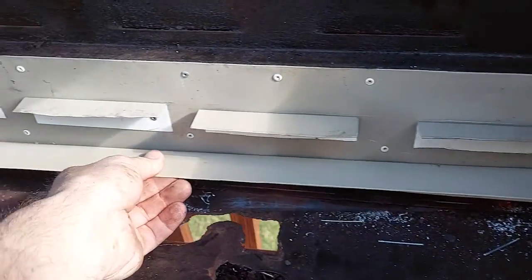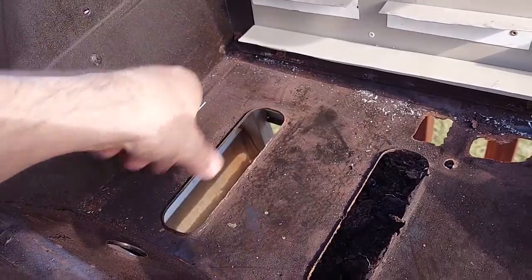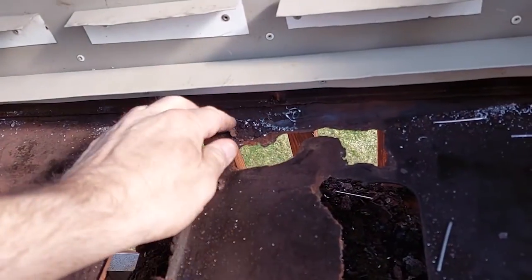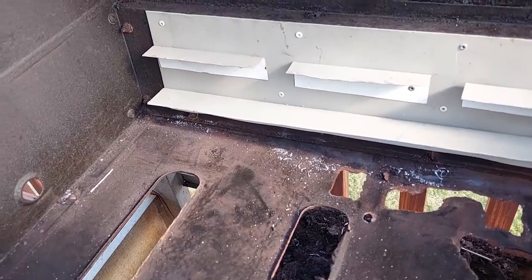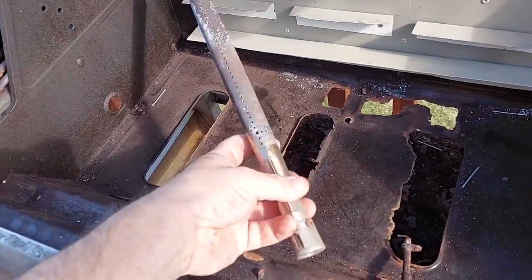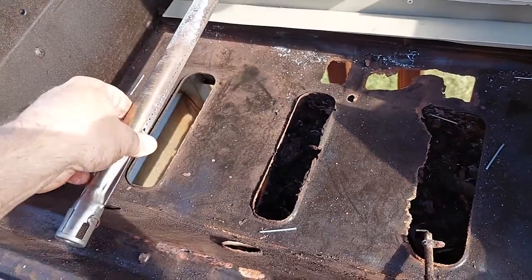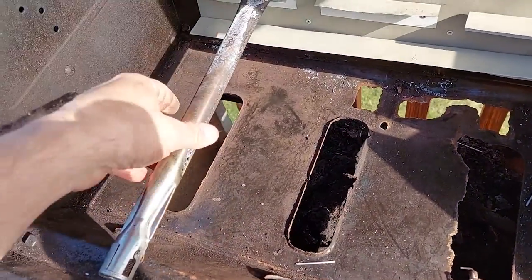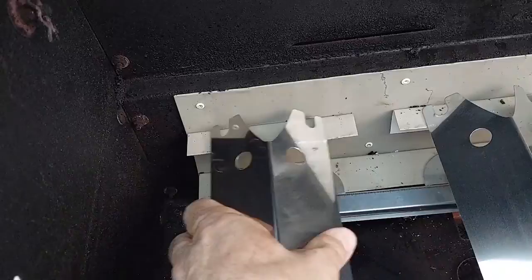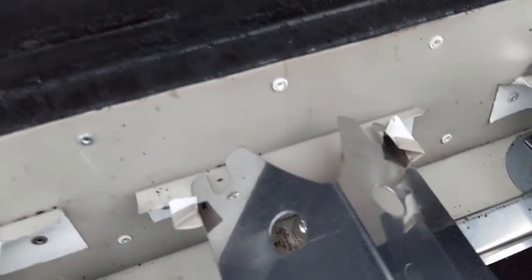We've got both landings in — one is for the new cones that go on top, and this one we should have just made as one continuous piece so it's stronger. See how sturdy that is. We ordered the new burners and we're going to put those in. This is a Brinkman grill, so you can go on eBay or Amazon and find one with the right length. We also have a video showing how to change out the element. For finishing touches, we cut a strip and bent tabs up on each side to help guide the piece right in.